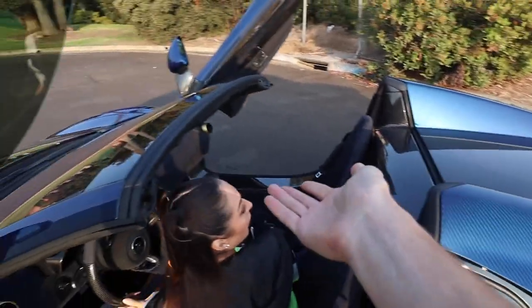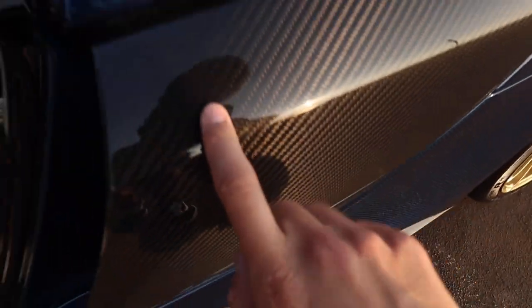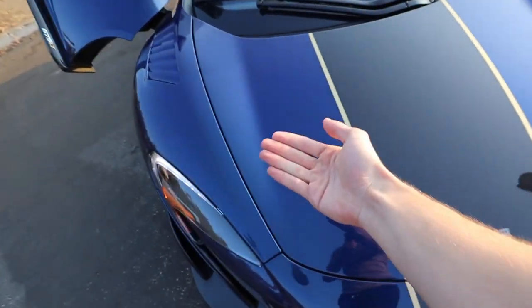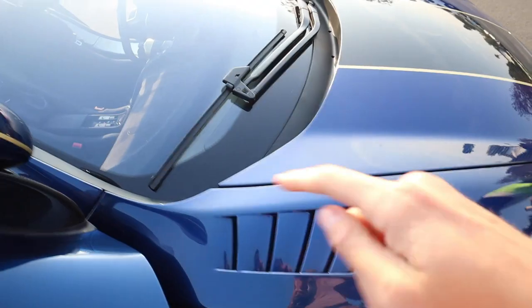It's a spider — the drop top. Malibu vibes. Literally everything is carbon fiber — this, this, the top is carbon fiber, the doors are carbon fiber. And then look at this combination here — this is just a vinyl stripe to separate it, but this is what it would look like without color, and this is what it looks like with color. This is actually see-through paint, and he said certain pigments don't let you see the lattice work. So you're only allowed to do certain colors if you're going to color your carbon fiber. We've got 675 LT hidden in the headlight.